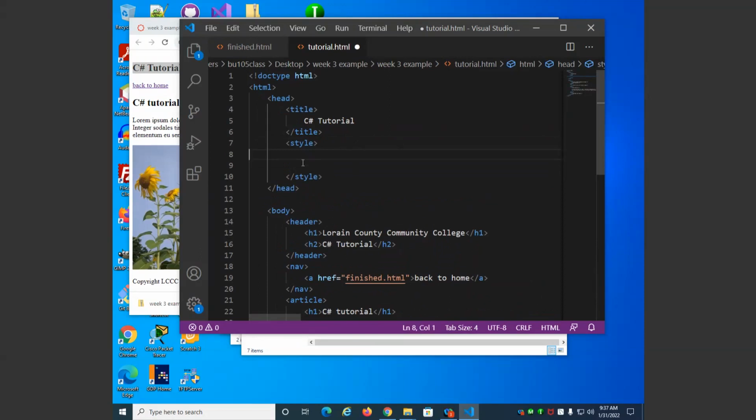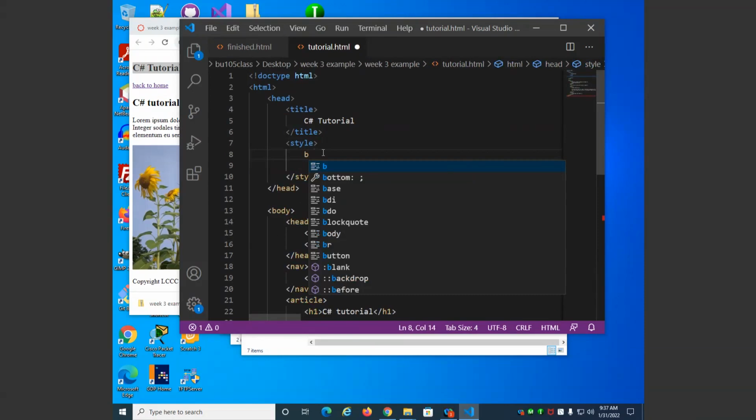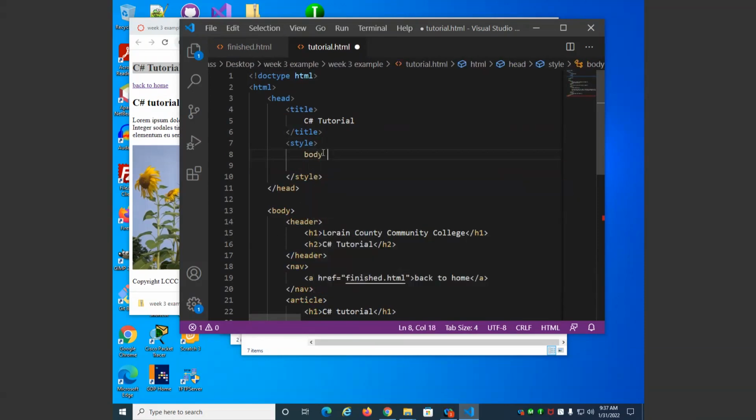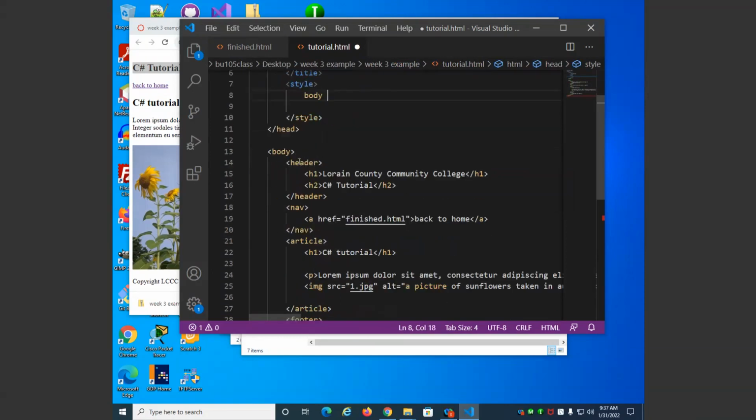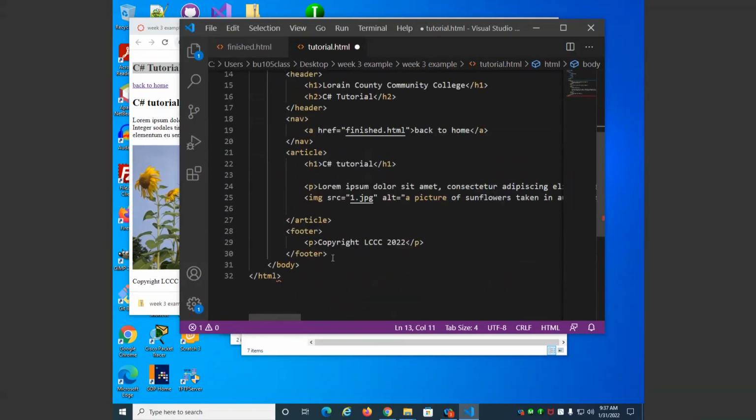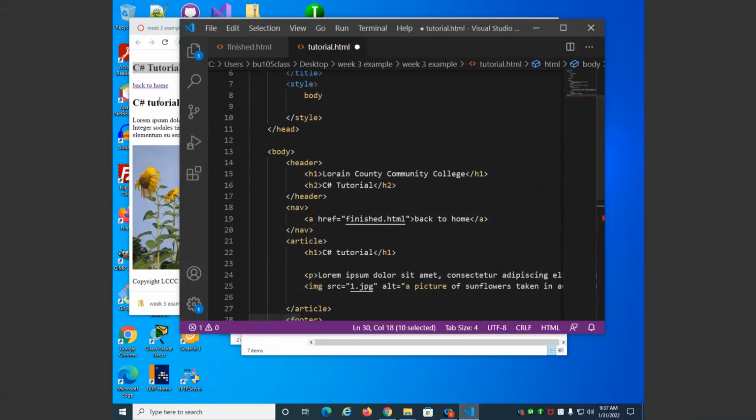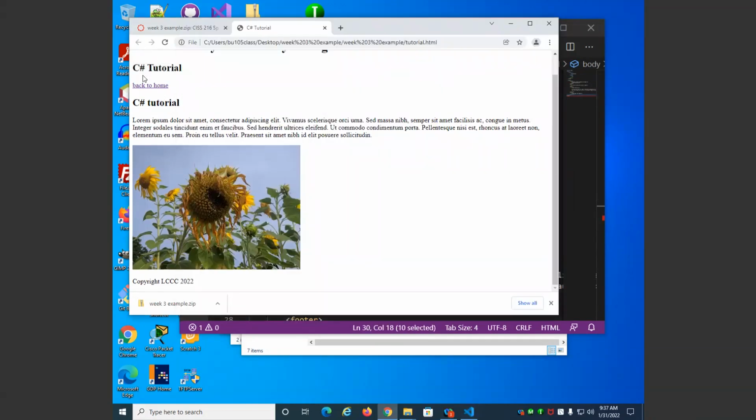So everything between the start and end style tag is not HTML code, but is CSS code. All right, CSS code works this way. I specify an HTML tag. In this case, I'm going to specify body. What's the body? Well, it's everything between the start body and the end body tag. In other words, it's all this content here.